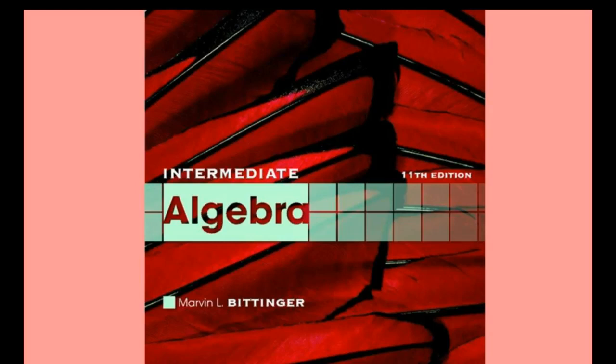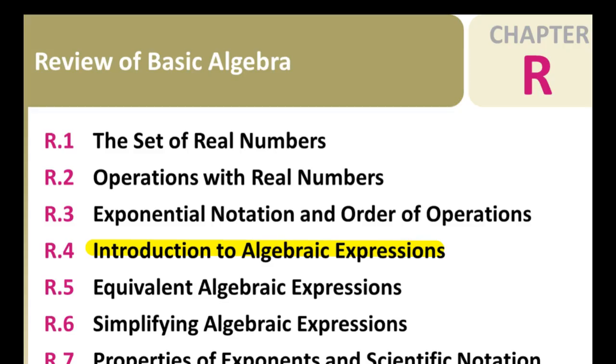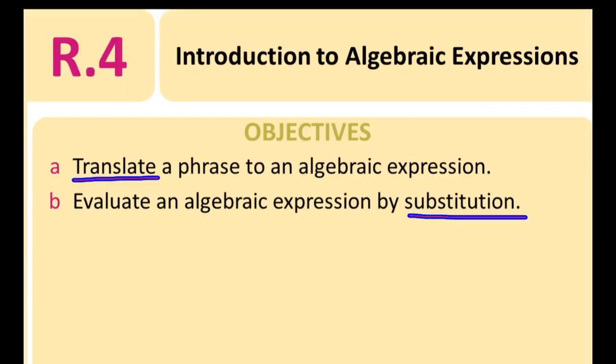Welcome to Mat-073, where today we're going to be looking at our fourth section, Introduction to Algebraic Expressions. An expression is different than an equation because it does not have an equal sign. An example of an expression would just be 5x minus 3. We can't combine those. Those are not like terms. We'll get to that a little bit later.